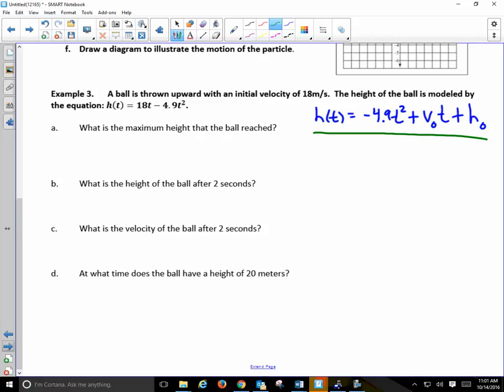The maximum height that the ball reached is our question for the day. So you've got an object you're tossing in the air, and you're wondering about the maximum height. We're going to try to use calculus to make sure that works out. So you tell me something about the velocity on the way up.